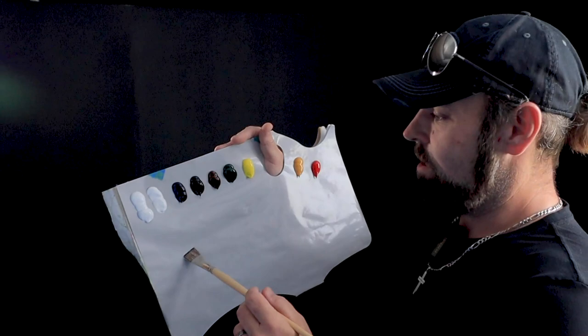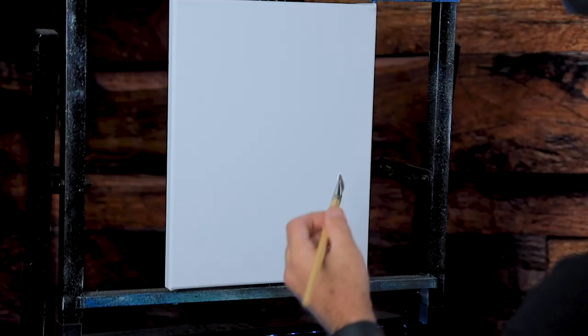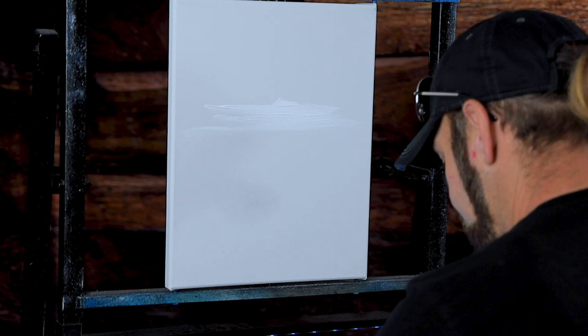All right, so I'm gonna do this first. I'm just gonna grab some white paint. See that? I'm using a 3/4 flat brush. Until I change and do something different, that's all I'm gonna be doing, is scooping some white paint up on the brush. Here we go. I'm gonna start from halfway. Taking that white paint, I'm just gonna work that around.